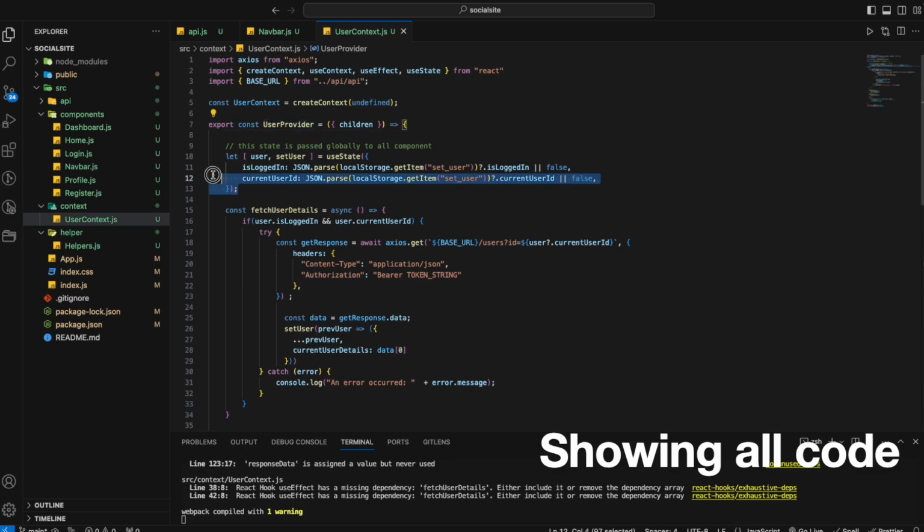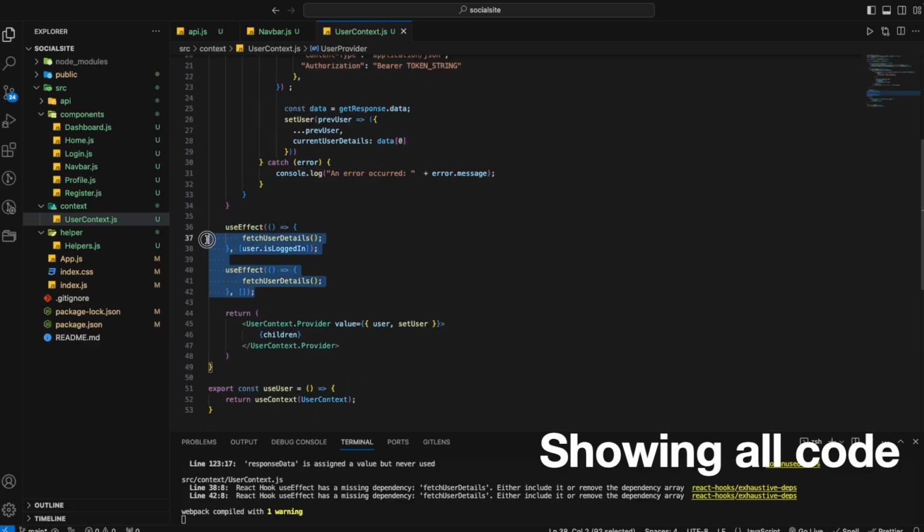Here I initialize state for user and set user, and define is logged in and current user ID. And how I get from local storage. When user logged in, then I set, and this use effect is globally available and runs according to this effect.